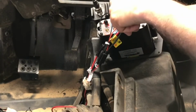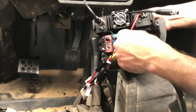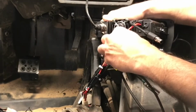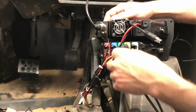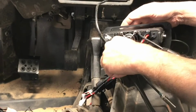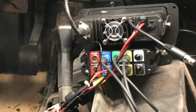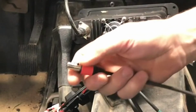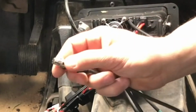Then I started hooking the rest of the cables up to go to the headsets, to the PTTs, etc. So all of these were labeled pretty good in the instructions. They are color-coded, and they are labeled on the back, so it is pretty self-explanatory. There is a little spring-loaded clip that you just pull back on the cables as you plug them in.